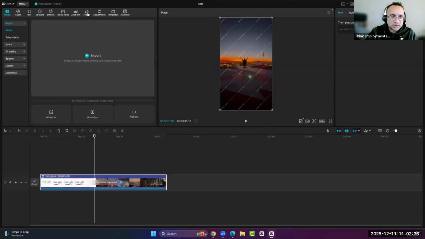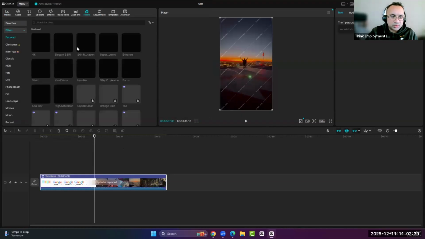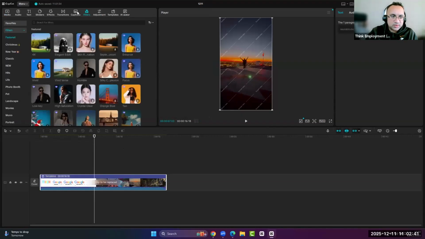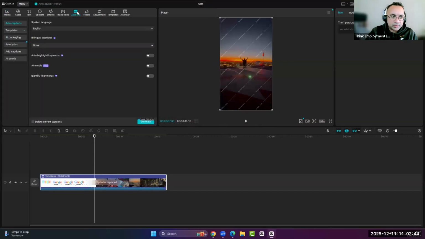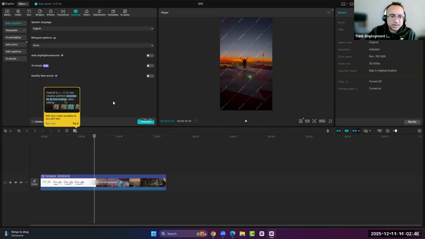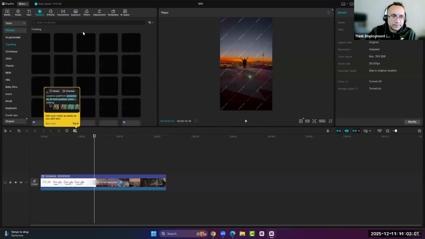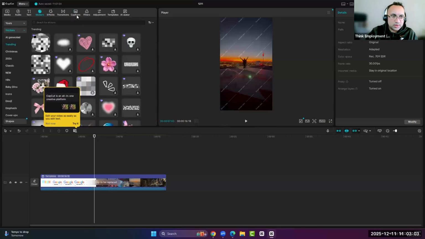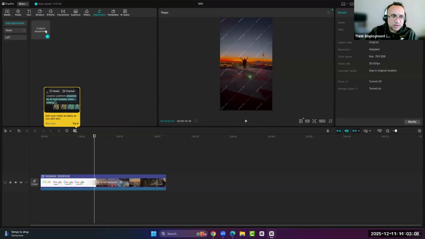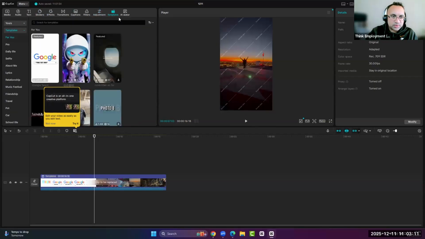There's lots of things that you can add. You can add filters. You've got all these different filters that you can add. You've got captions. So it's more sophisticated, but obviously it will require you to play around with it and get used to it. But all the things that you've seen in Canva, they're here as well. You've got the effects, you've got the stickers here, lots of stickers, filters. You can adjust, have a custom adjustment, templates.